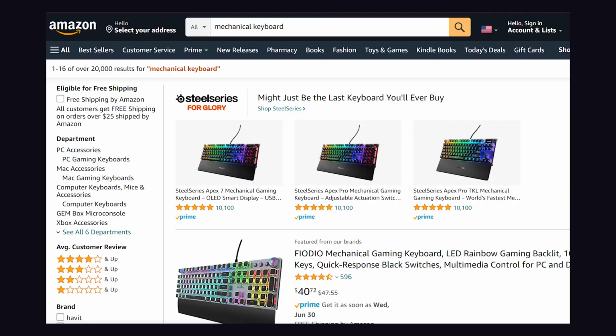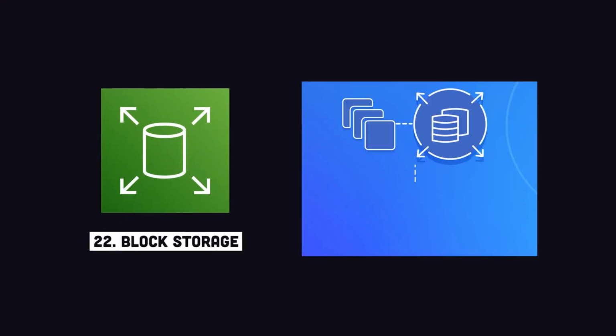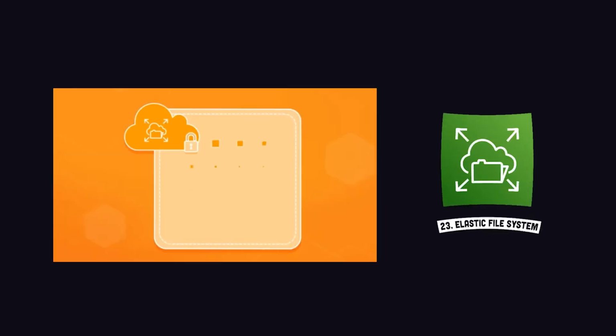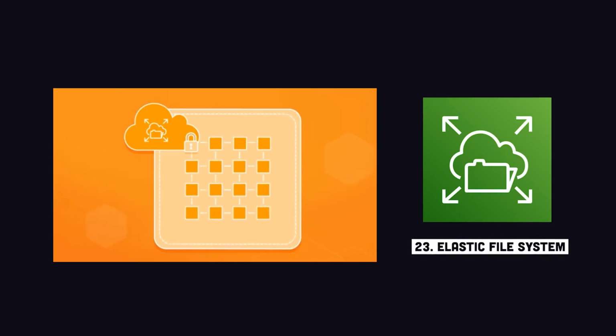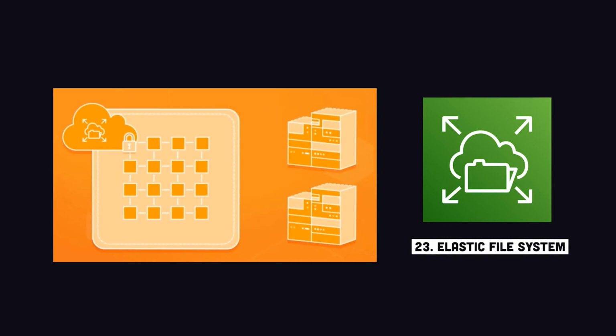It's great for general purpose file storage, but if you don't access your files very often, you can archive them in Glacier, which has a higher latency but a much lower cost. On the other end of the spectrum, you may need storage that is extremely fast and can handle a lot of throughput. Elastic Block Storage is ideal for applications that have intensive data processing requirements, but requires more manual configuration by the developer. Now, if you want something that's highly performant and also fully managed, Elastic File System provides all the bells and whistles, but at a much higher cost.